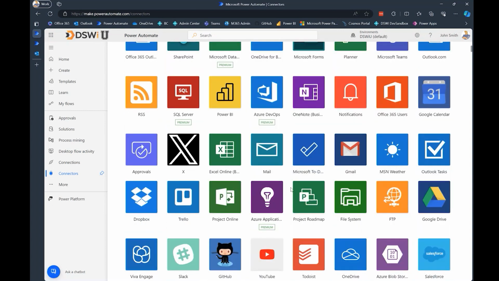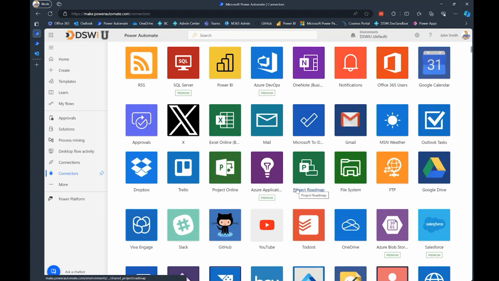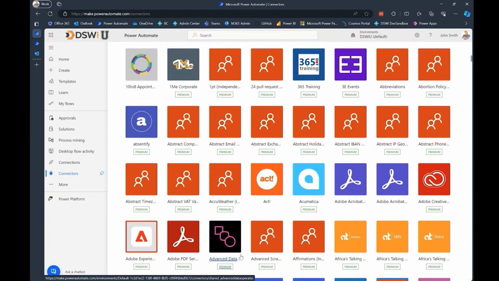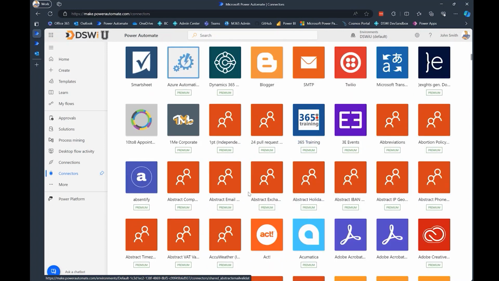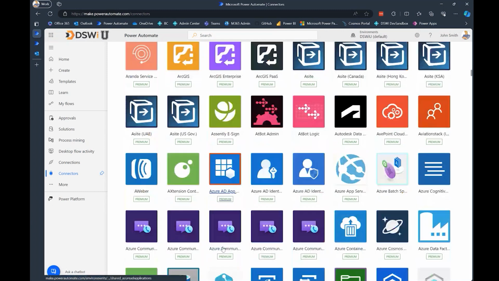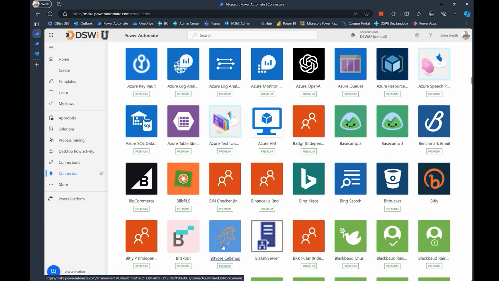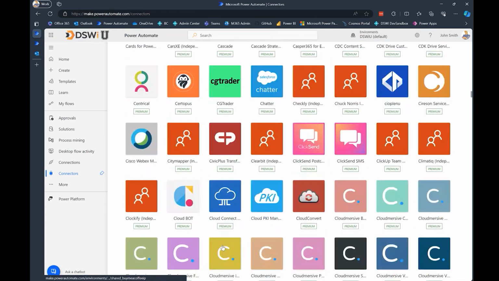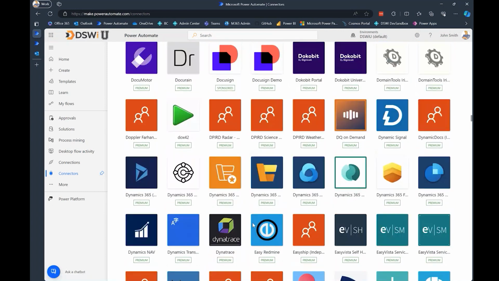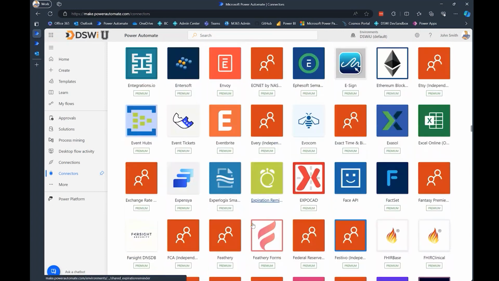And then as I scroll down, you might see a whole lot of other systems that you use in your day-to-day world, right? FTP or Google Drive, YouTube. Some businesses might be using Salesforce, or Box or Dropbox. You might see SMS somewhere up there as well, SMTP. And then as I scroll down, just so many icons of apps and solutions that you may recognize. And there are, I wrote hundreds, but there may even be close to 1,000 at this time. I think Microsoft just hasn't listed out how many they are.